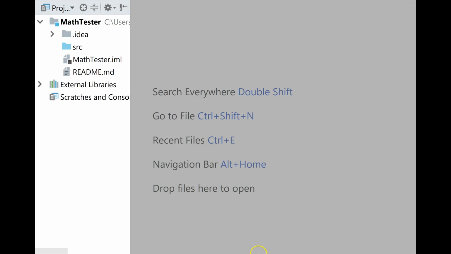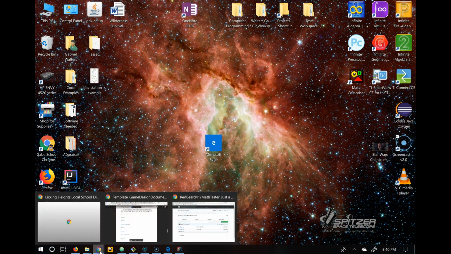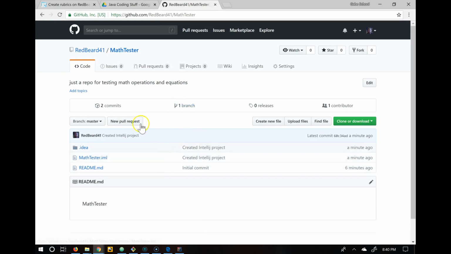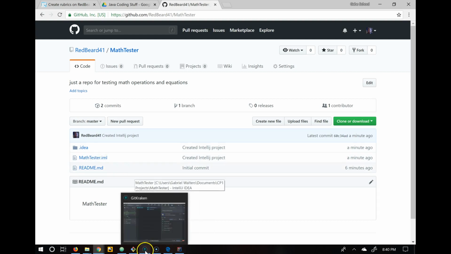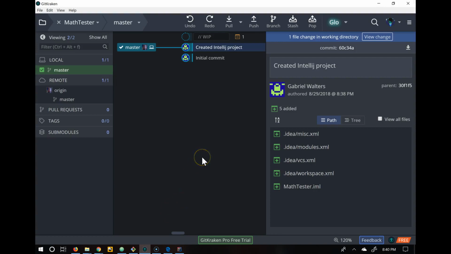When we want to pull something from GitHub, so we've created stuff at home, we've created stuff in class, and we want to pull this at a different location, then what we are going to do is go to GitKraken, which I'm going to have videos for you guys to download all this stuff. You go to GitKraken and you have to pull the version. So when you pull it down, you are getting the most recent copy.